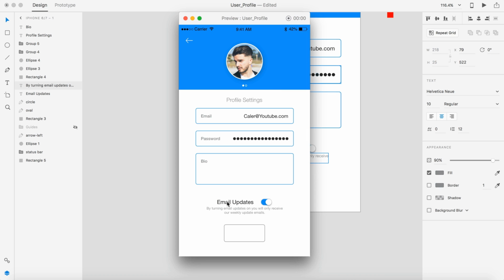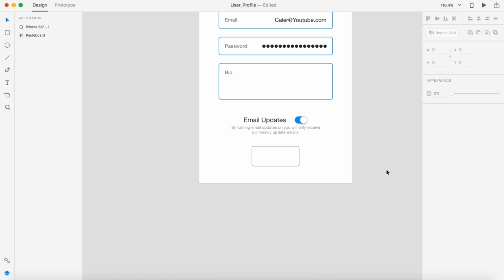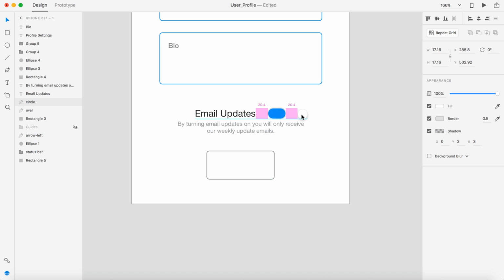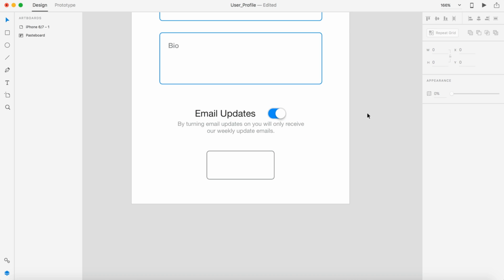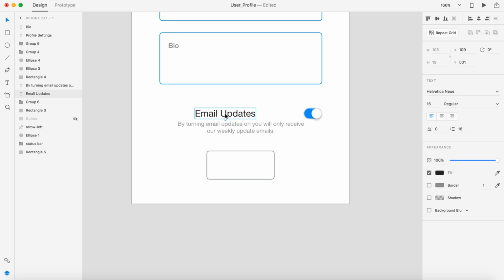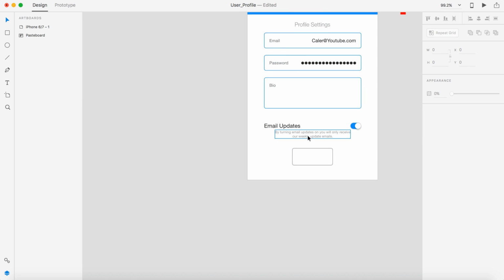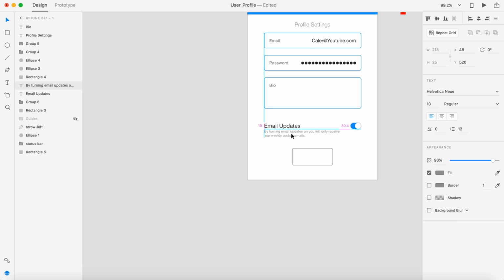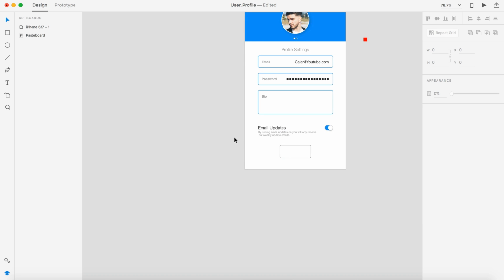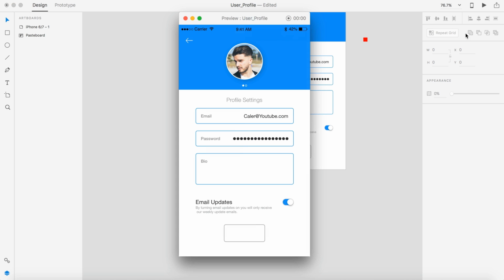That's a little better. We still need to do something with the email updates and the switch UI. It looks out of place. Maybe more spacing. If we drag it apart, whoops, let's group this back. I'm probably going to do that again. If we drag it way over here and then have this lined up so it's like the rest of the stuff, we might be able to get away with putting this like this. Well, that actually looks pretty good. Yeah, I kind of like that. I might change where the text breaks to a new line, but as of now, I really like that.